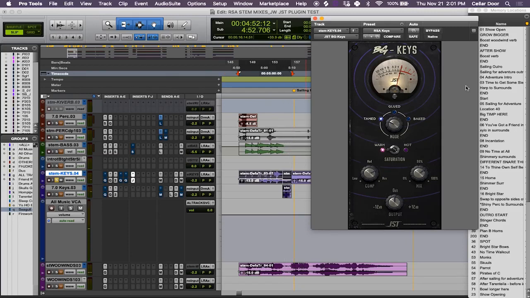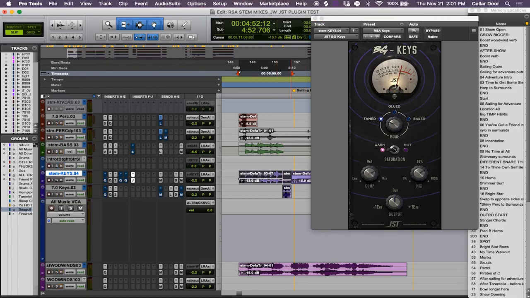So you can instantly hear when we engage this plugin that those big piano hits are being tamed, exactly what this plugin is saying. It's kind of just lowering those hits a little bit and allowing everything underneath it to really come up, and it sounds more glued. I mean, that's exactly what this plugin's doing here.